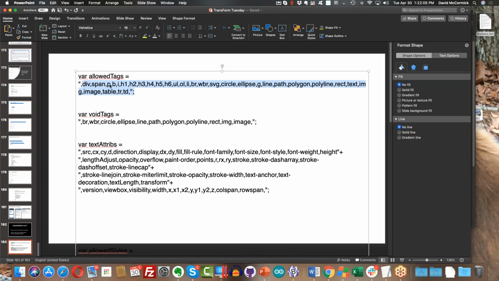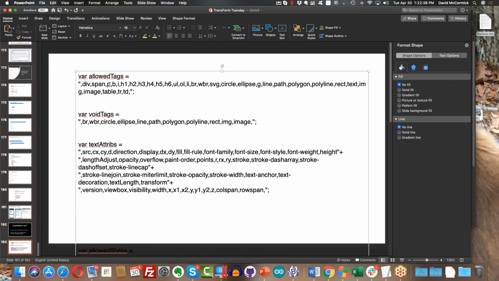You are allowed to use the P tag and bold and italics, and you can use div. So as a result of being able to use div, if you wanted to put in a horizontal line, you could create a div control and then set the bottom border to something, and you would get the same effect as if you had done an HR. We've also put back support for tables. So if you want to use tables, you're allowed to do that in the HTML control as well. This will be documented officially shortly, but just so you know, this is what you're allowed to use right now in HTML.